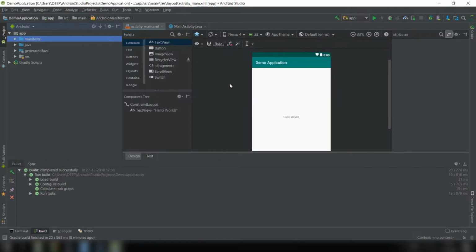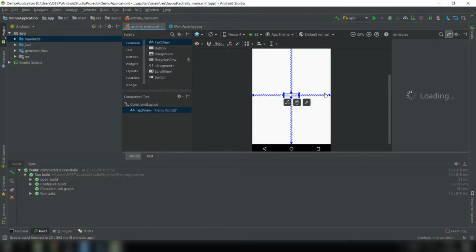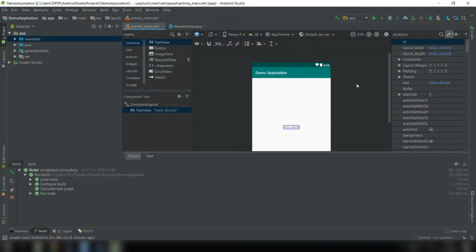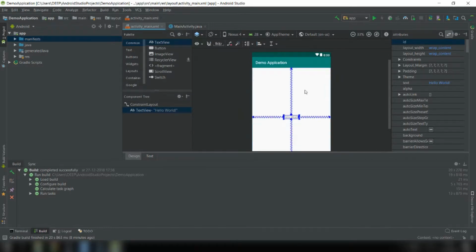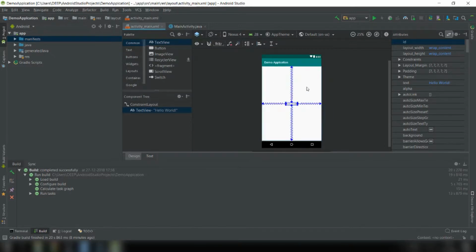As you can see in this layout, there is the demo application, my application name on this header, and then underneath that it is written hello world. So when we run the program, the application would pop up which has only the hello world written in it. This is what you're going to see in your mobile, in your phone. This is just the layout. So this is what pops up on your phone.